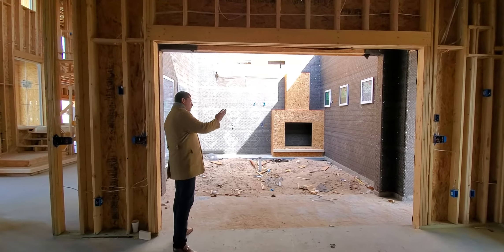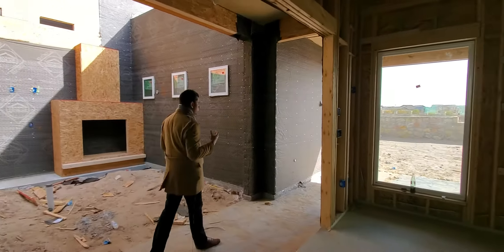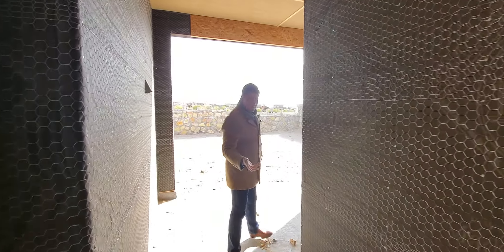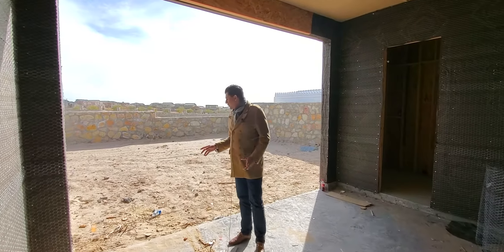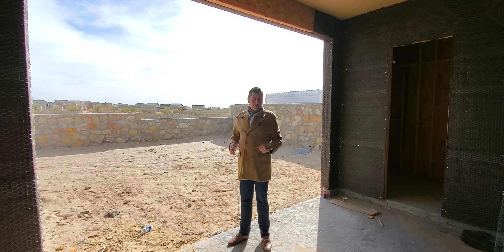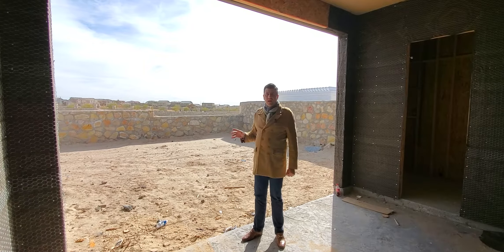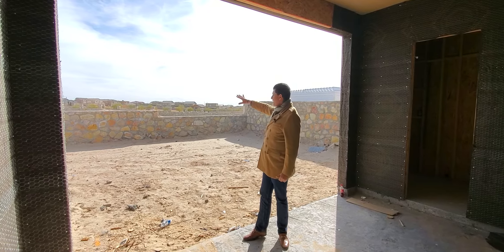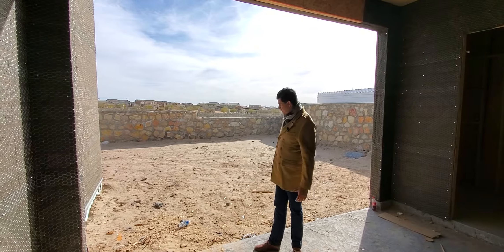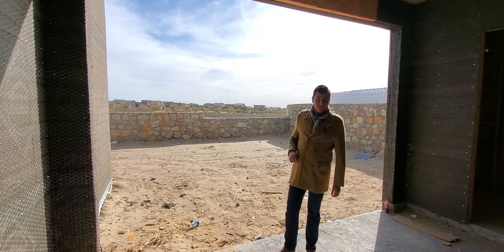Once we go outside, we still have a little passageway here, and this passageway is actually going to take you to your backyard, which is going to be fully landscaped. So if you have friends coming over, this is a great place to have your gatherings. You can do your outdoor kitchen cooking, your grill, whatever. You can come out here and just enjoy and relax. The views, as you can see, are amazing. And once the landscaping is done, I think just this part itself is something that's going to be very attractive for everyone.